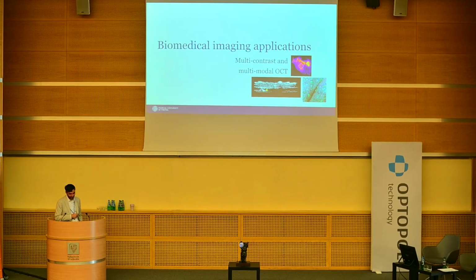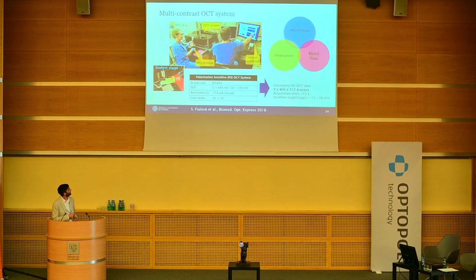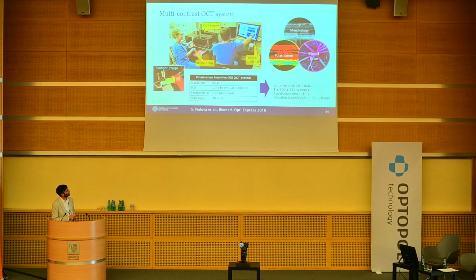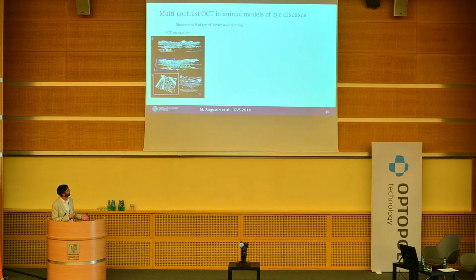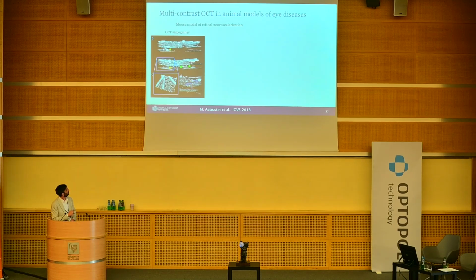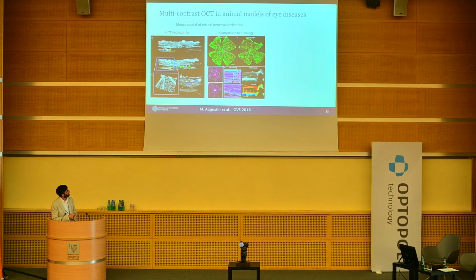As a last set of images, I just want to show you some multimodal imaging, not only in the eye but also in other structures that we have performed very quickly. So here, this is one of our prototypes for imaging small animals, which provides polarization contrast, but also blood flow and the typical morphology contrast. And we've used this to image different animal models, where we can, for example, trace over time with repeated imaging the formation of new vessels in OCT angiography images, or the pigmented structures moving through the retina over time, and correlated this to histology as well.